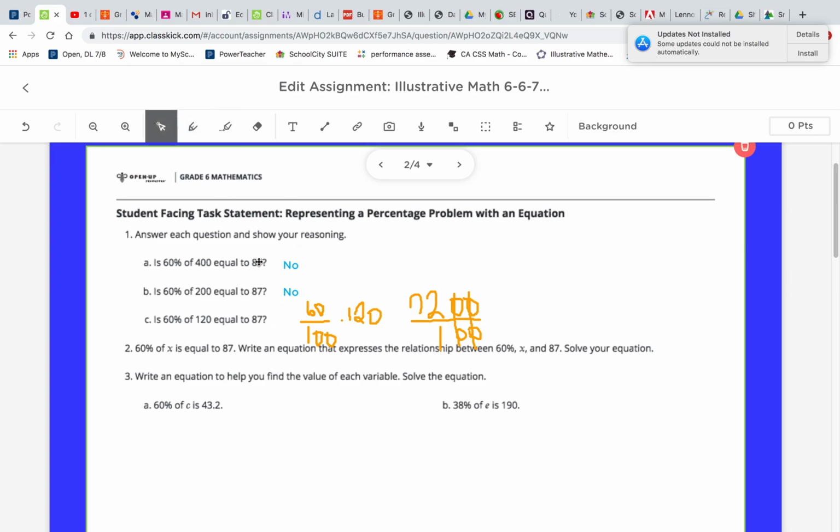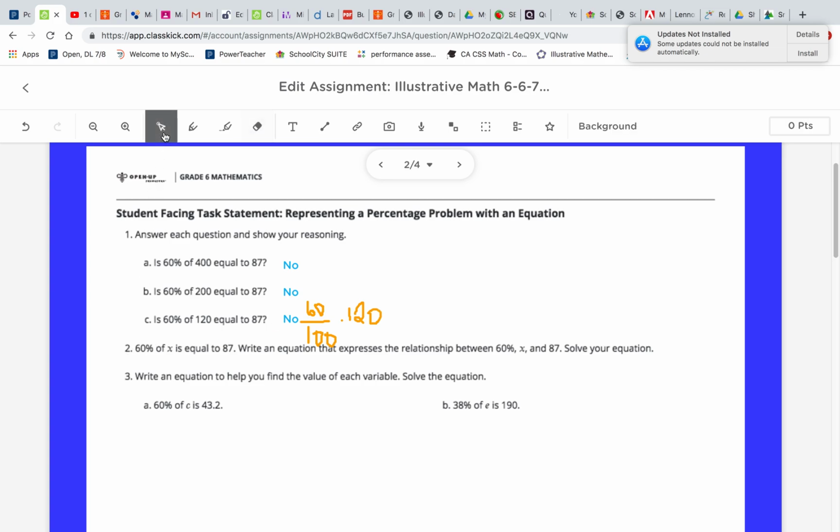It is not. So it's a little bit closer, but we need to at least do a little bit of math there. You might have been able to see that with all the zeros involved here, we weren't going to end up at 87. But I wanted to show you this because it's crucial to see how it works, because we're going to use this strategy in other problems. So 60% of 120 involves multiplying the fraction form times the number, 120 in this case. So let's make sense of that with number 2.